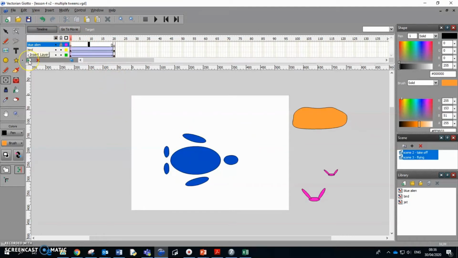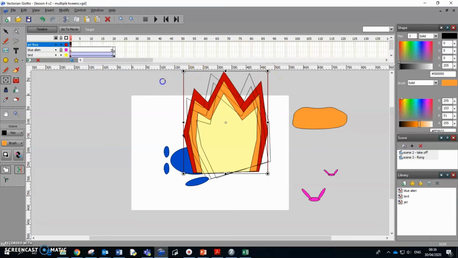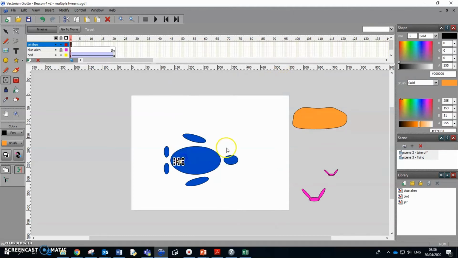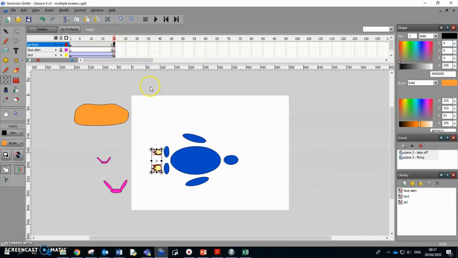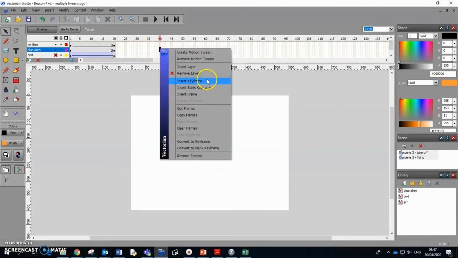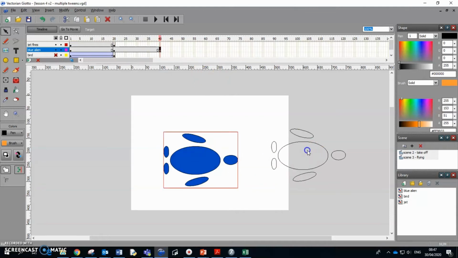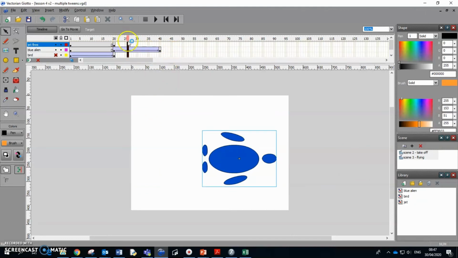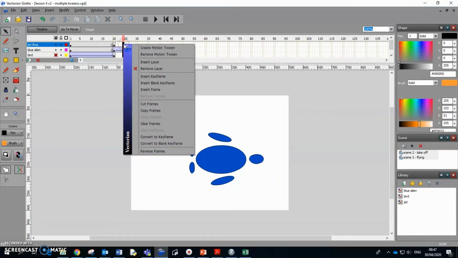I'm going to create a new layer so I can have different motion tweens than for my alien. Rotate with free transform and shrink. Insert a keyframe on frame 20. From frame 20 to frame 40, I want my blue alien to accelerate off the screen. I'm doing that with a motion tween. It's going to accelerate off the screen because the jets give it a boost by becoming larger.